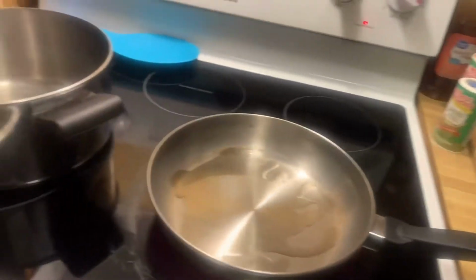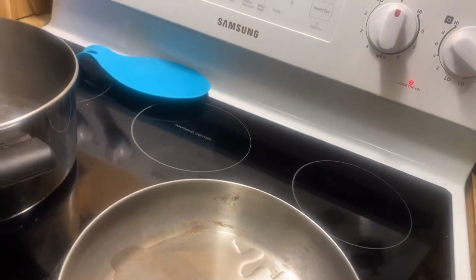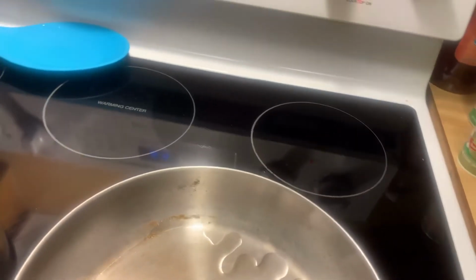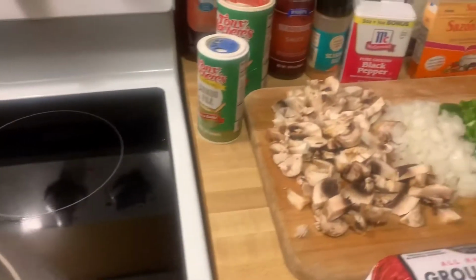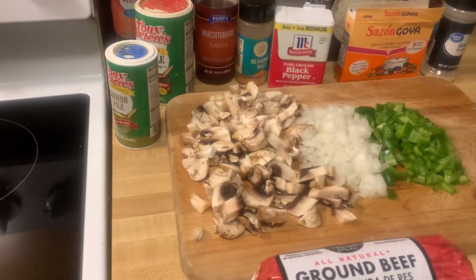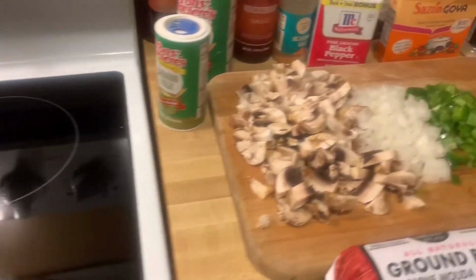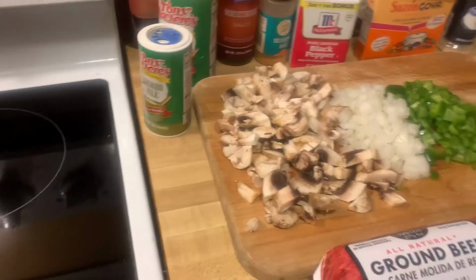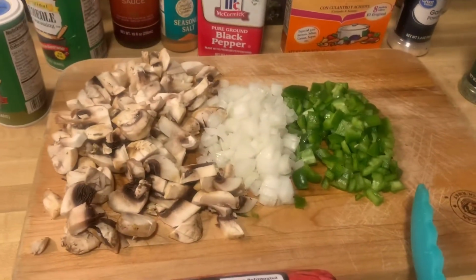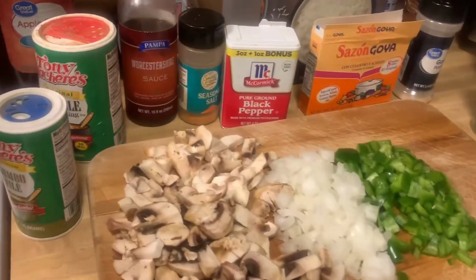I'm going to add in my sausage, and you just want it to lightly brown. You don't need to get it real brown. You just lightly brown it. And after I do the sausage over here, I'm going to do my ground beef, season it just regular like you normally would, and drain it. Make sure you drain the fat and everything. And then we're going to add our vegetables. So actually, I should do my vegetables first, but no, I think I'm going to just stick with the plan.